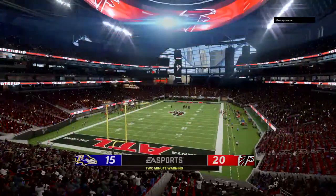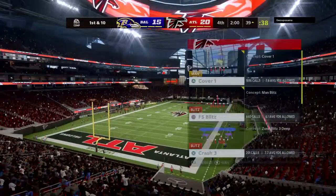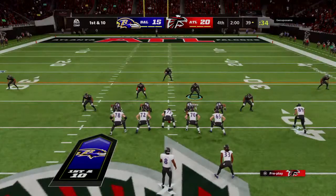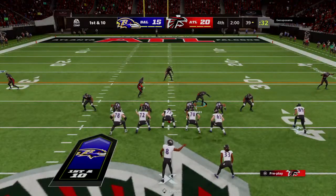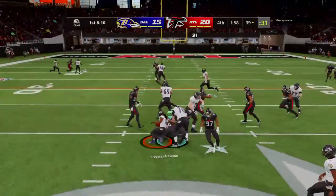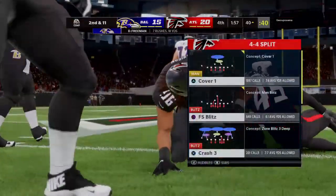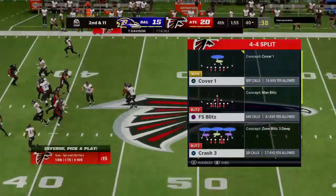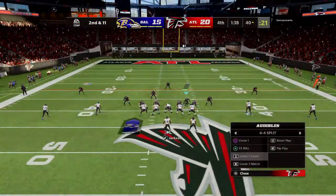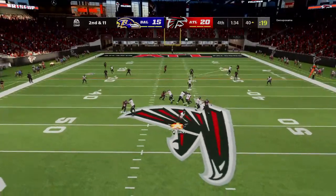Fourth quarter, down to the final 2 minutes, and we've got a one-score game. So it's Raven football here as we welcome you back. They come up on a 1st and 10, desperately needing a score here on what could be their final drive. Here's a run on 1st down that won't even get back to the line of scrimmage. He will lose a yard, 2nd and 11. They're having issues right now getting that running game going. I wonder if maybe adopting some of the college run game would help here.